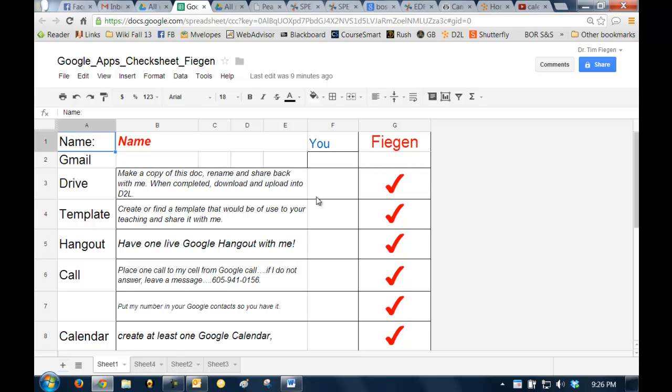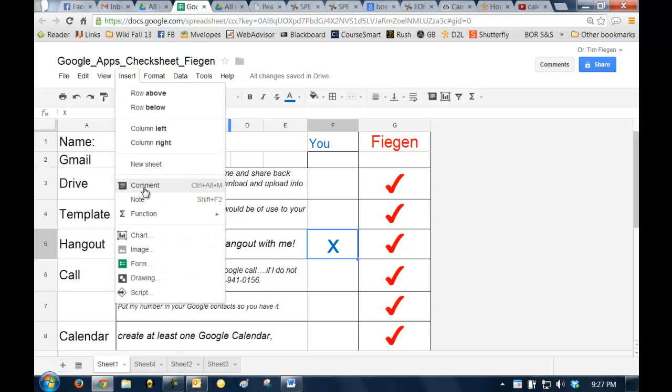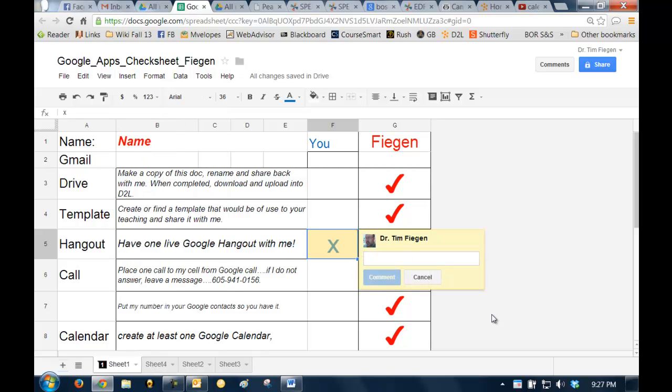So this is some of the stuff you've done, and if you've done this, two things. One, if you've done a Hangout, you put your X here, but you also insert a comment. Insert a comment and tell me when you did that, or tell me something about each one of these. I expect a comment on each one.